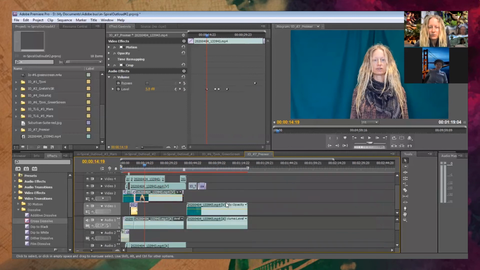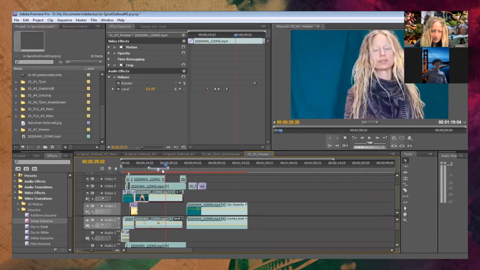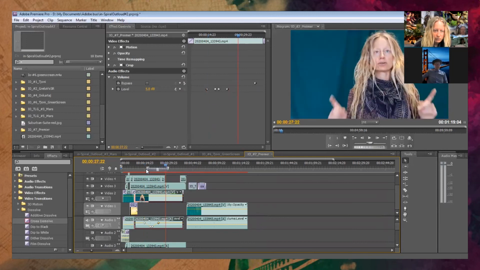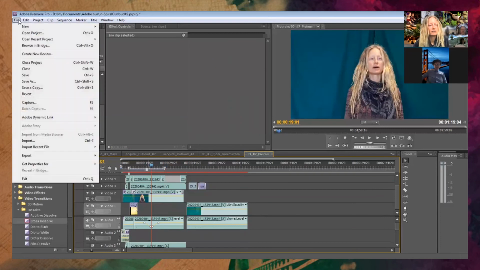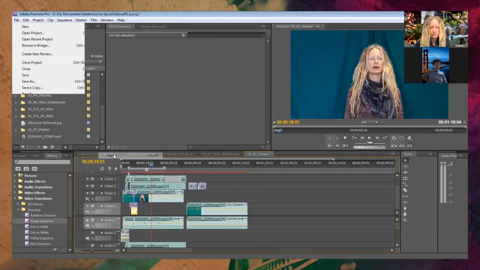Now, the last thing that I want to show you is, once you've put everything in here, how to get it out. See this little bar at the top? That is giving you the chunk that you're going to export. So I'm just going to do a tiny little sample. Normally what you would do is line that up to the start and end of your full video. Okay, so once you've got that selected, you go up to File and Export Media.